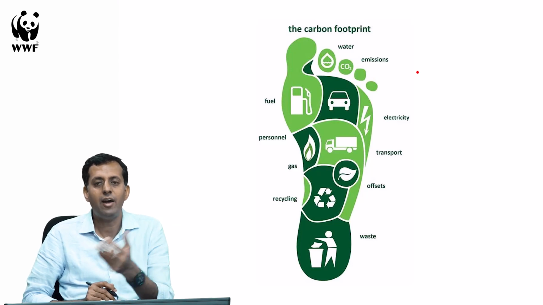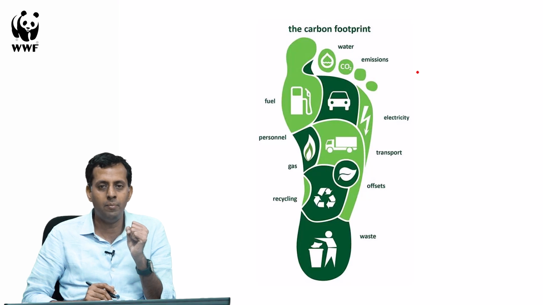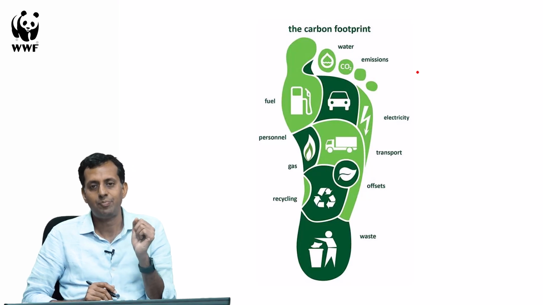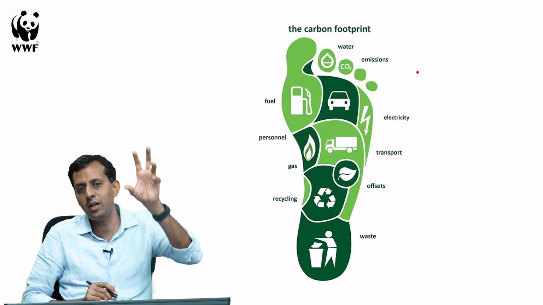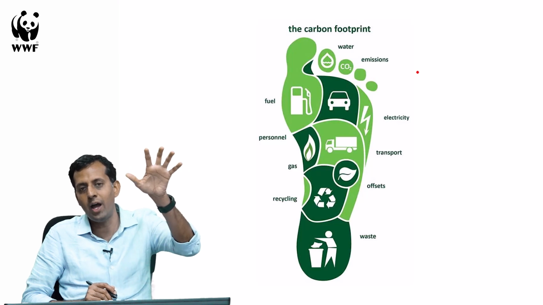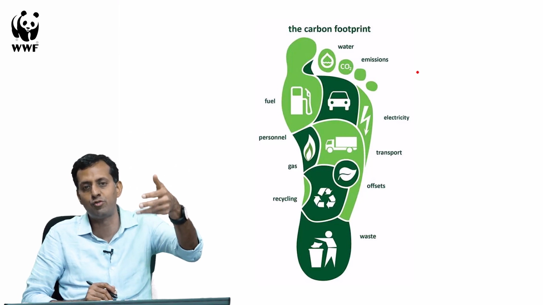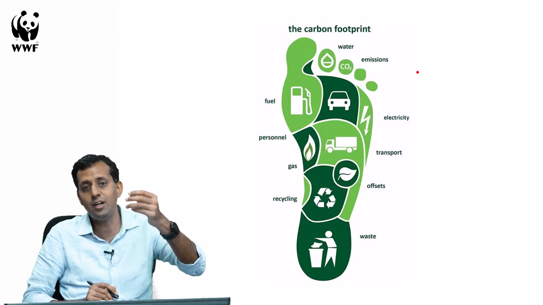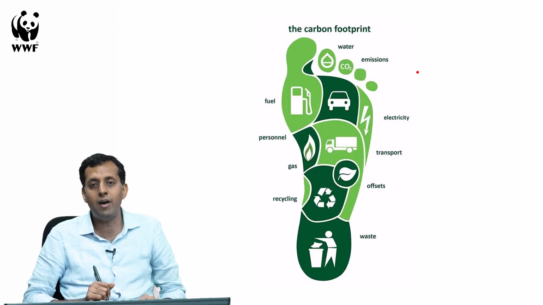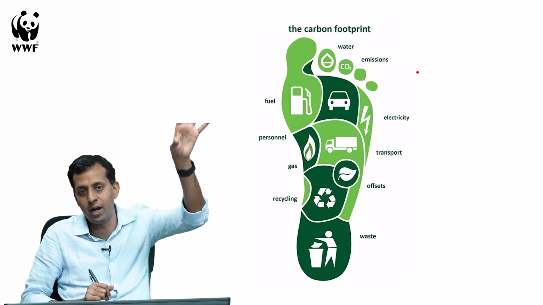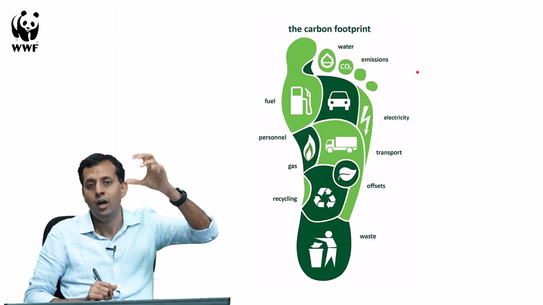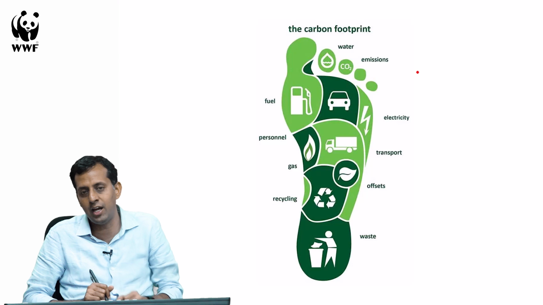Similarly, if I eat a meal of rice, right? That rice was planted somewhere, it was harvested, and there was energy used for irrigation. That energy came from burning coal in coal-fired power plants, and therefore carbon dioxide was emitted into the atmosphere to generate the energy for this irrigation to happen.